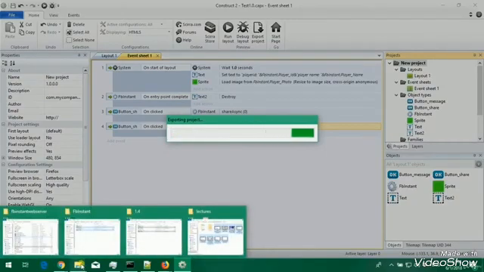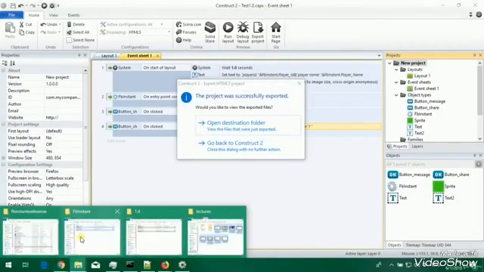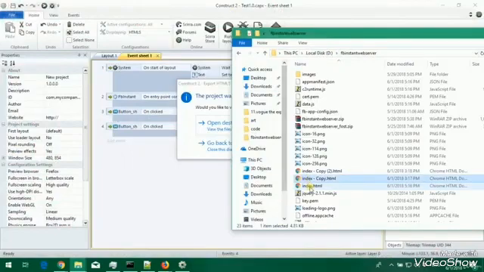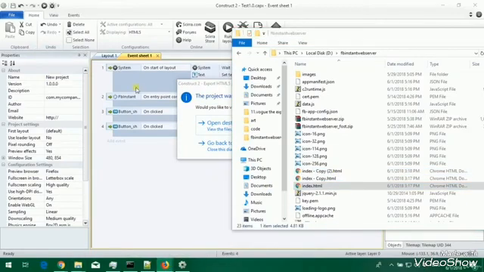Exporting project. And then we wait. And when it's finished, again we have to replace the index.html file with the previous one.